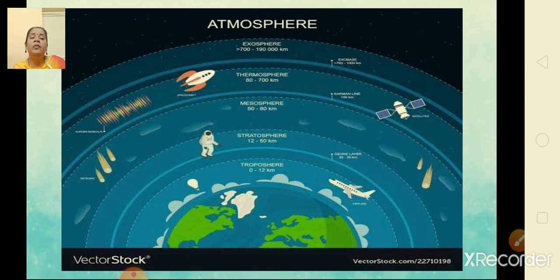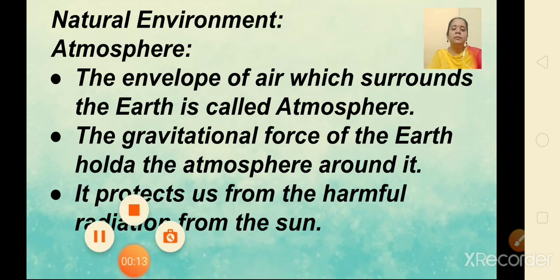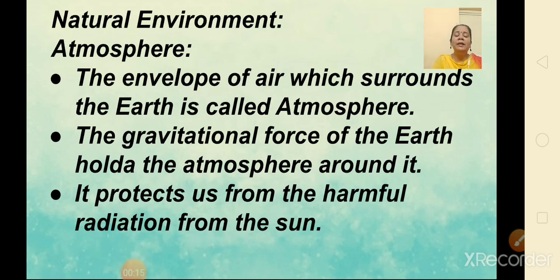Atmosphere also prevents the sun's harmful rays from reaching the earth's surface. It controls the extremes of the temperature during day and night. The changes in weather and climate are also due to the presence of the atmosphere. Without atmosphere, our earth would have been barren like the other planets. So children, what does atmosphere consist of? Atmosphere consists of number of gases, dust particles, etc.